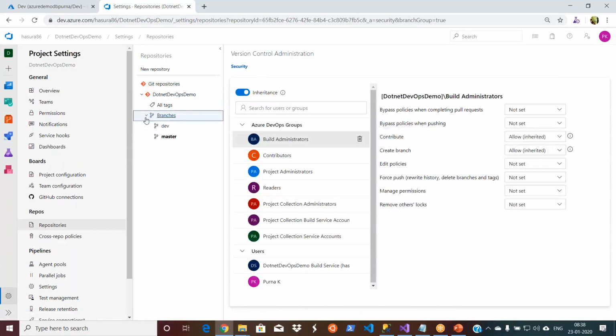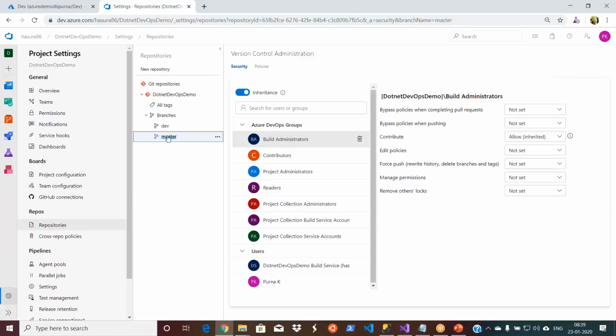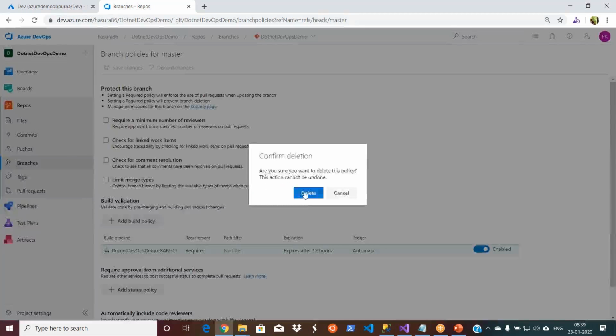I'm pushing it to the master, right? Let me delete these things. I don't want any of these things. I'm only working with the master. Okay, in the master, probably I kept some policies. Let me delete it.